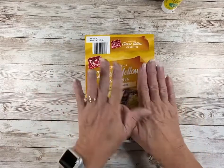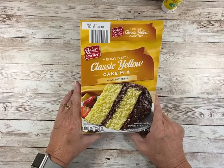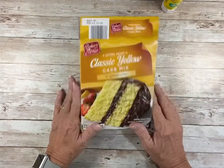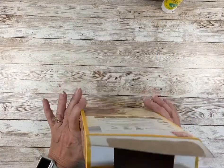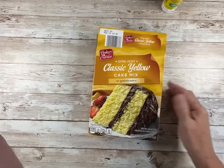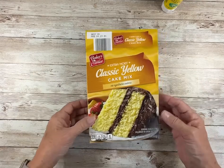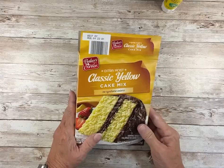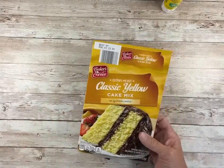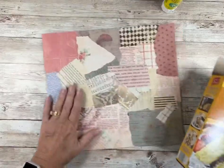If you've watched part one of our cake mix box journal with junk mail master board, that's a mouthful. I just finished taping that, and now I'm going to jump into doing the box. I figure, why not? This is what we just created. I think there's a right and wrong side. Maybe not. But this is the way it was created.